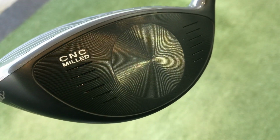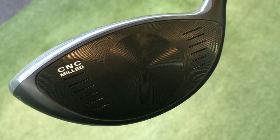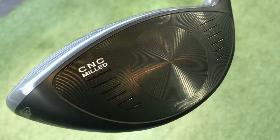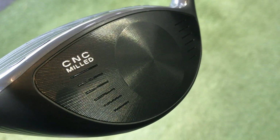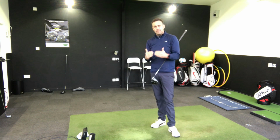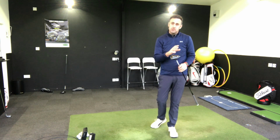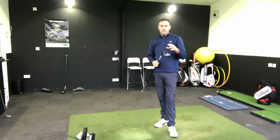Okay, so again we've got the milled face here, we've got the carbon top, we've got the Aero 360 design here. We've got a lot of technology flying around, so we're going to go into that in a little bit more detail. We're going to hit some more shots on GC2 HMT, give you guys a little more feedback on the performance of this golf club, and see if hopefully this head can drop my spin. I'm hoping this is going to be a little more suited to me and my speed, so it'll be really interesting to see.